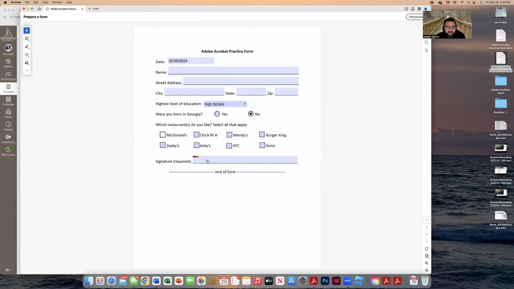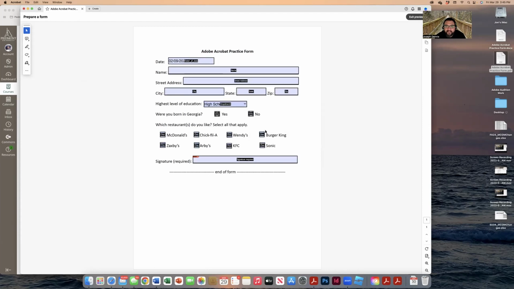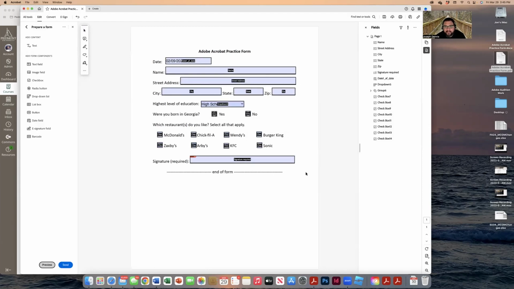And then for my signature box, it already detected that. If you click on it, it requires a digital signature. Sometimes with these forms, people will fill out every aspect of it and then they'll actually have to do a hand signature. Either way, it should be signature required, where someone will have to click on that and put a signature.